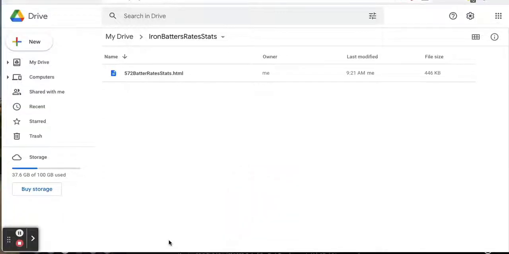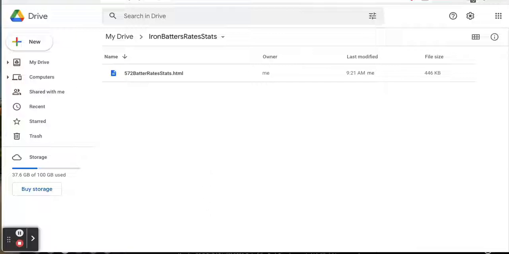Okay, so last video there was some question about what my actual workflow is and why I like doing it this way better. So let me show you. I'm actually about to start a new project where I want to look at iron tournament batters. I want to look at their rates and their stats with hopes that we could actually apply some machine learning and do some predicting with this data.